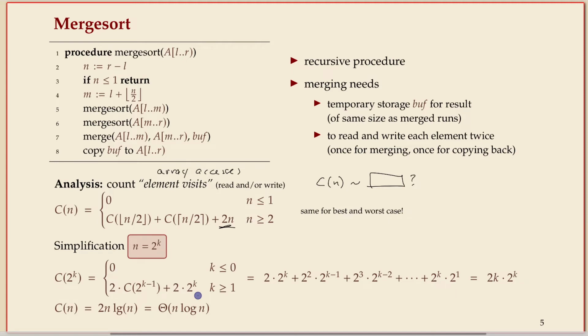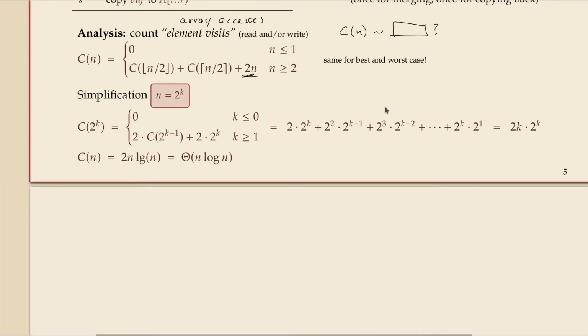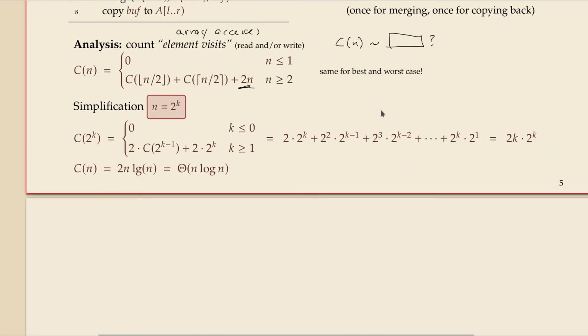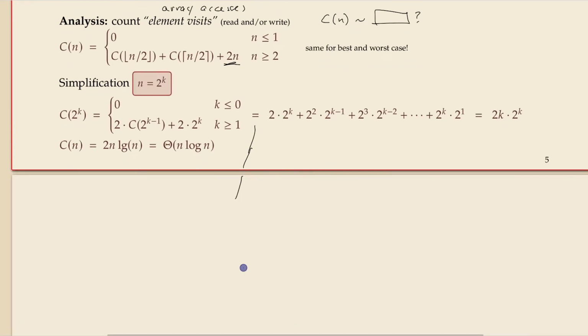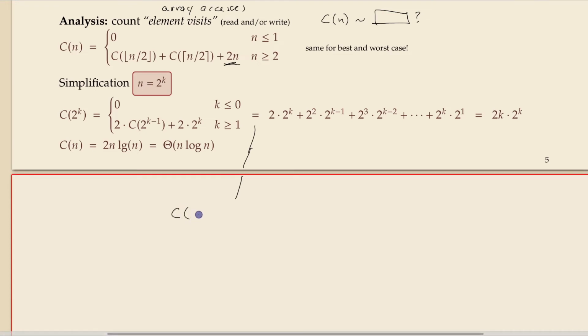Okay. Now the magic happens in the next equality, and so maybe it's worthwhile unfolding that a little bit. At this point, I'm just starting again from the left. And so I'm inserting the recursive definition one more time. We used it once to get from this to this. Okay, so I'm assuming that k is not too small.